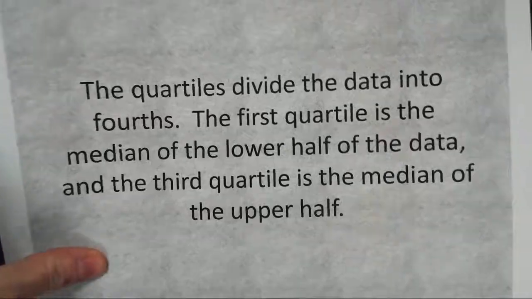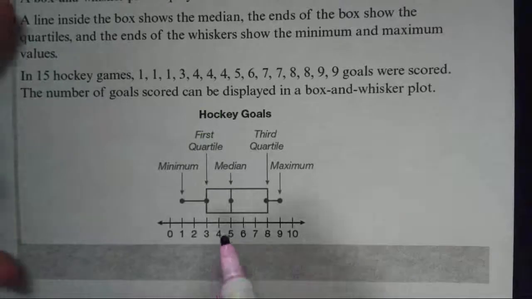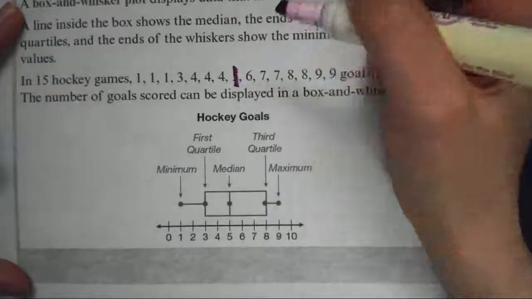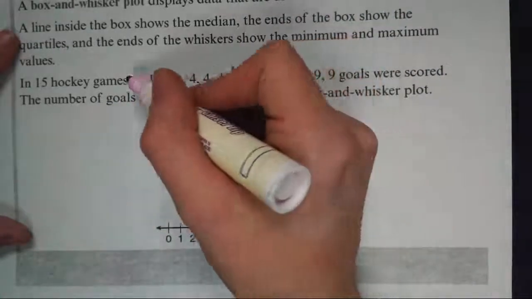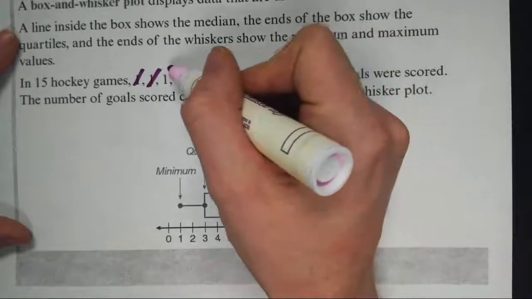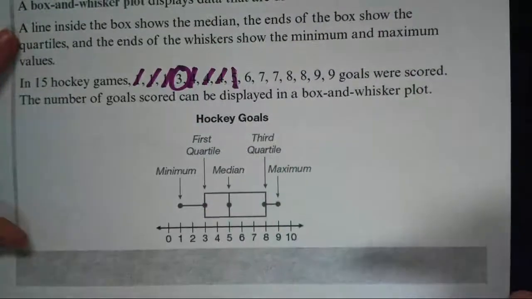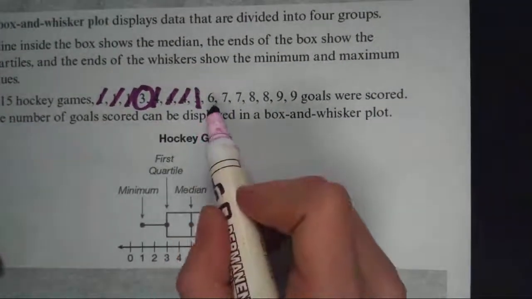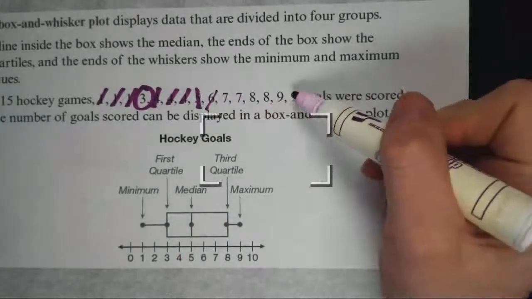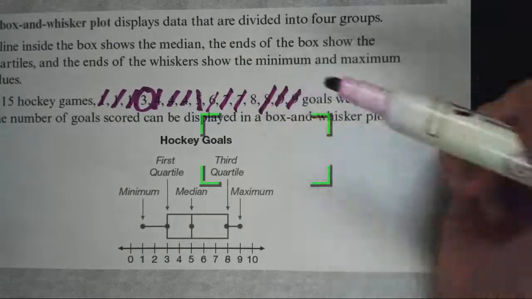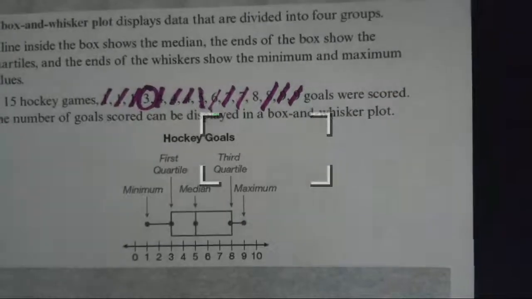So on this page that we just did here, we know that the median is 5, so we would not use 5. Our lower half of the data, we would find the median of that to get our first quartile. So when we cross off the first and last, first and last, first and last, we find that the first quartile is 3, and that's why this line is plotted on 3 here. To find the third quartile, we would use the upper half of the data, or the half that's bigger than the median, and cross out first, last, first, last, first, last, until we got to the median, which in this case is 8, and that's why we've got 8 plotted as our third quartile here.